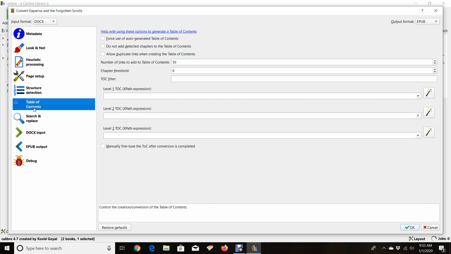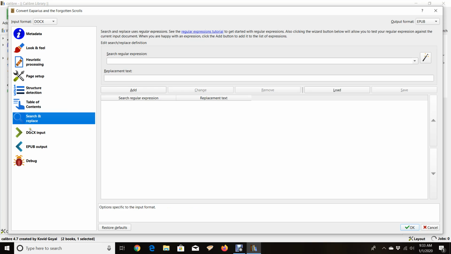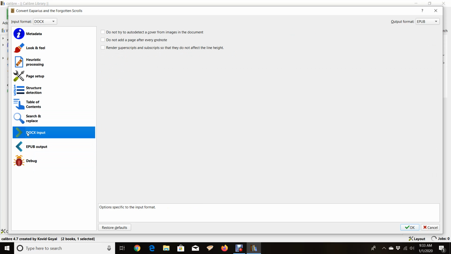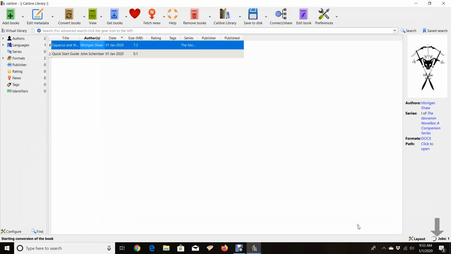Most of this other stuff you do not need to worry about. You can see that there's some things in there you can play with if you run into any problems, but 99% of the time you're not going to need to mess with any of those settings. So, got our docx input, outputting to ePub, and we're just going to say OK. And that's going to take us back to this main screen, and it looks like it's not doing anything. But if you look down here in the corner, you're going to see where it says Jobs 1, and it's got this little processor circle going. So we're going to give that just a moment here and let it finish up.